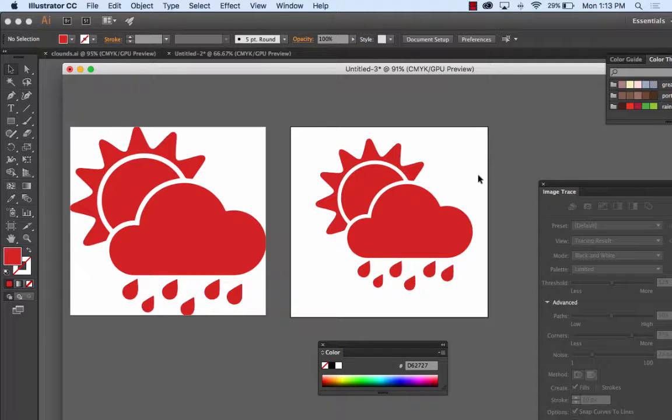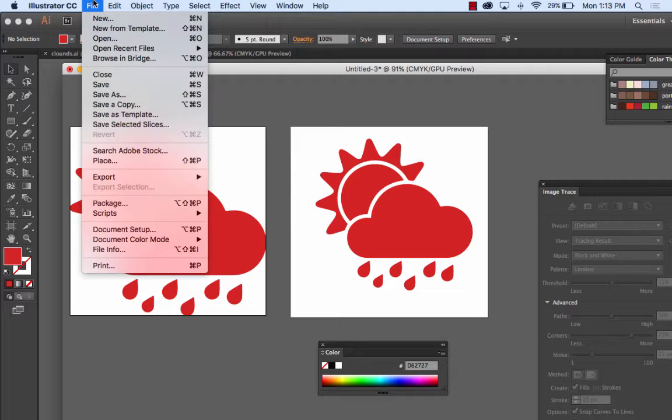Okay. For this next example, I'm going to save as different formats, and let's talk for a moment about why you would want to save these in different formats. Sometimes you want to save it as a JPEG. JPEG is probably the most universal format in the world. The downfall of saving as a JPEG is the background needs to be the same as what it is, because right now we have a red weather thing on a white background.